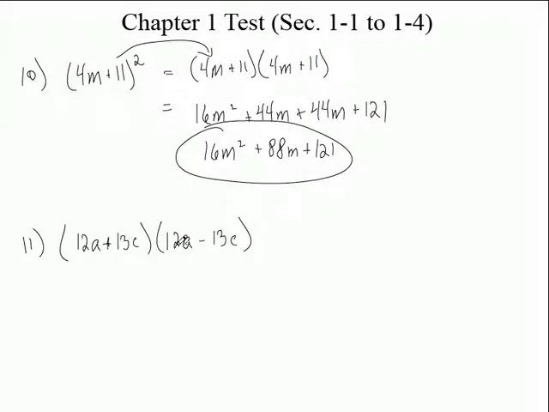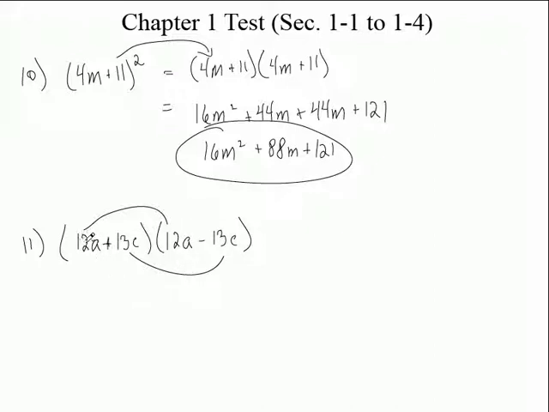So when you have this situation right here, you know how we added these two together? We added them up, got 88m. If you have a situation like this, one would be positive and the other would be negative. And so the middle terms are always going to add up to 0. Just looking at this, when I see two parentheses and everything's the same except one's positive and this one in the middle is negative, once I see that, I know the outside and the inside are going to add up to 0. I don't even have to worry about doing that multiplication. All I got to do is the first and the last. So it makes this problem a lot easier if you can recognize that. So that's all I got to multiply are those two things right there.